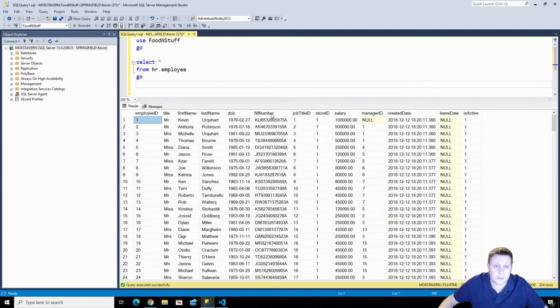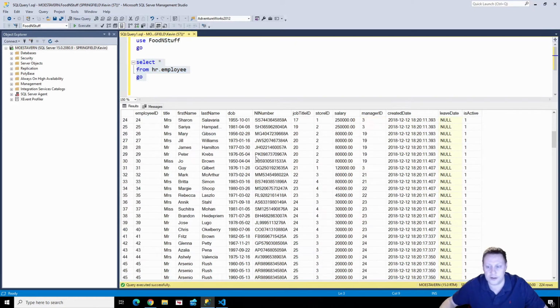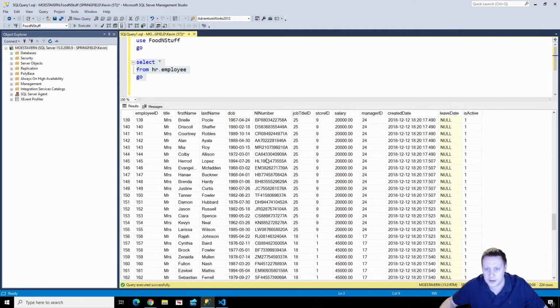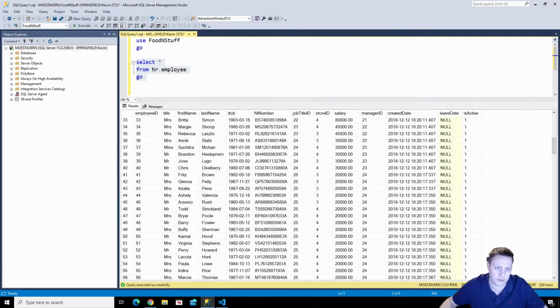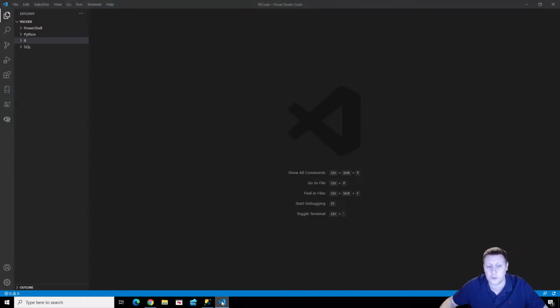Now for SQL Server, I have my SQL Server and I have a database that I commonly use, if anyone's done any of my training or seen any of the other videos. This is the database I use for basically everything. It's just my mock-up supermarket. And this is my employee table. As you can see, it's got like 200 and something employees, and that's what we're going to go throwing into R. So we're going to just switch over to Visual Studio Code.